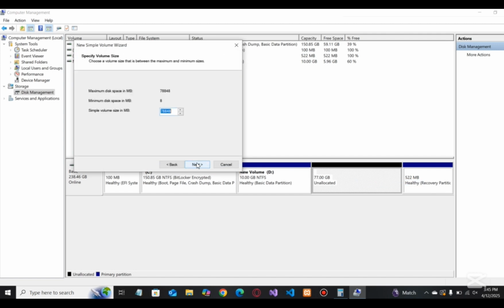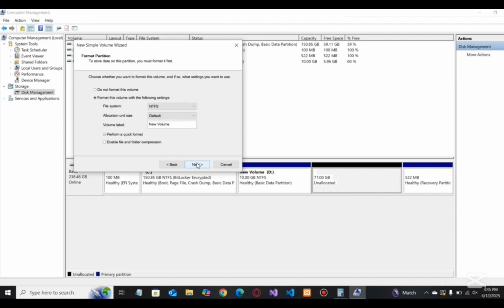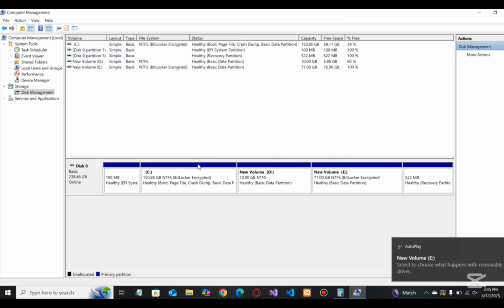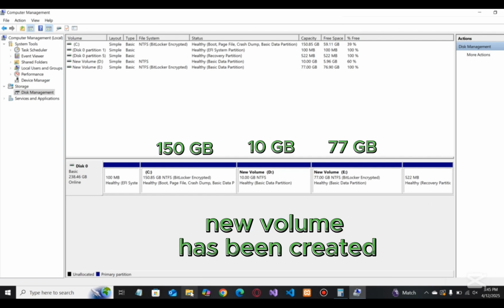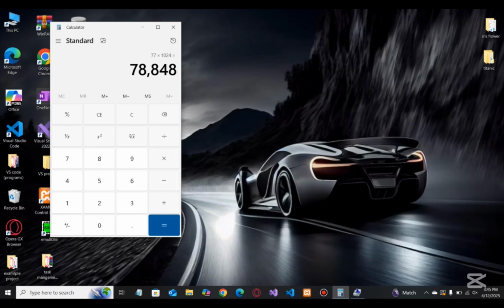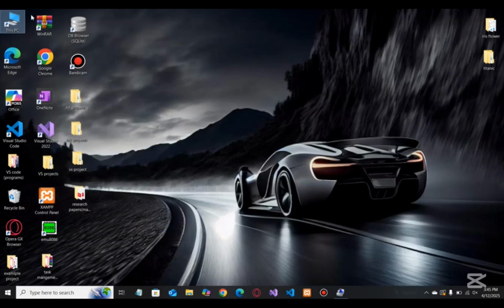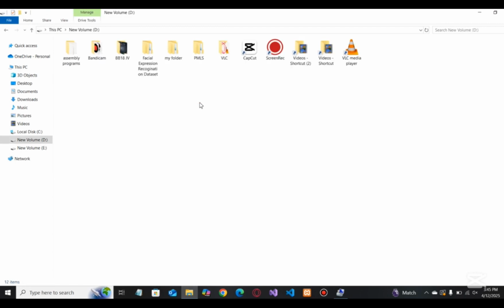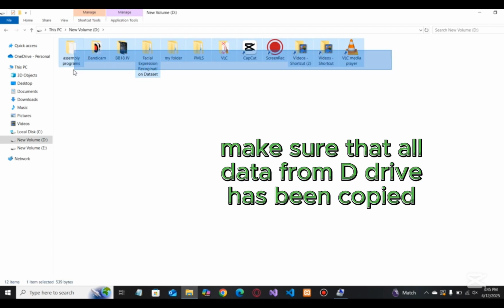This became the E drive with 77 gigs. Then copy all the data from D drive and paste it into E drive.